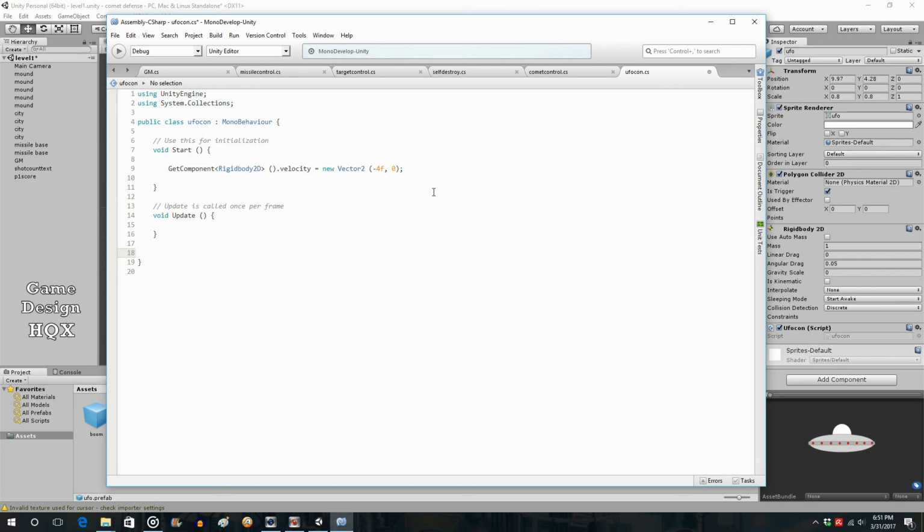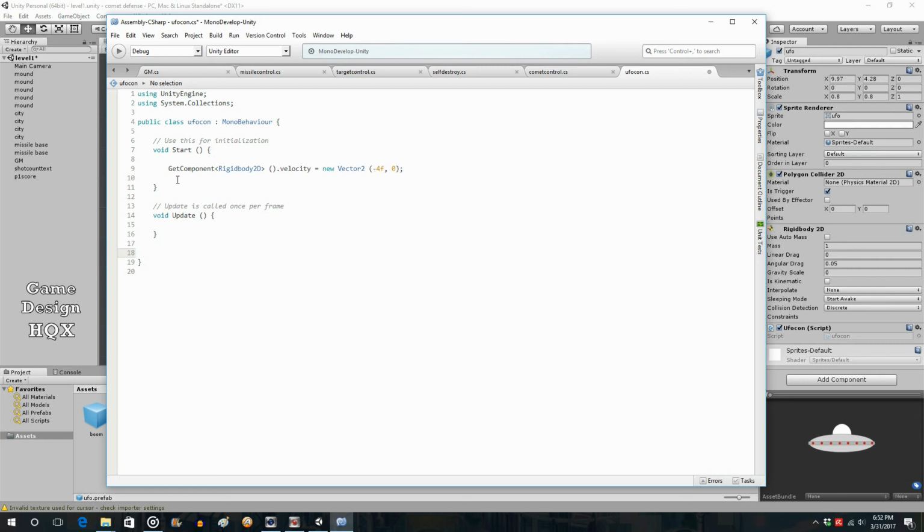Or you can do destroy game object, comma, put in a period of time, and it waits for that amount of time. So if you know how long it's going to take for the UFO to travel across the screen, and you should if you're doing the math, or even if you're just running it and timing it, you can quickly determine what amount of time it's going to take.